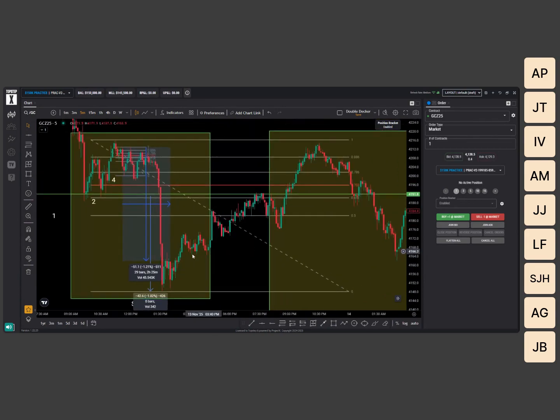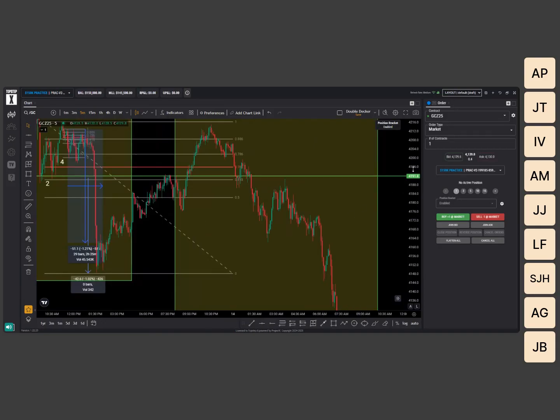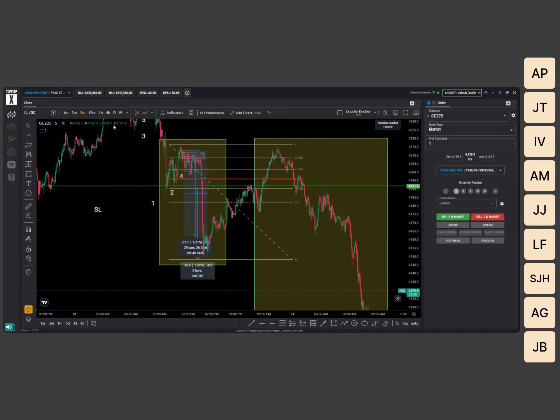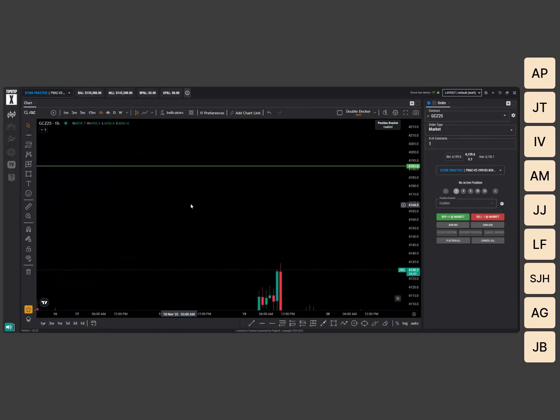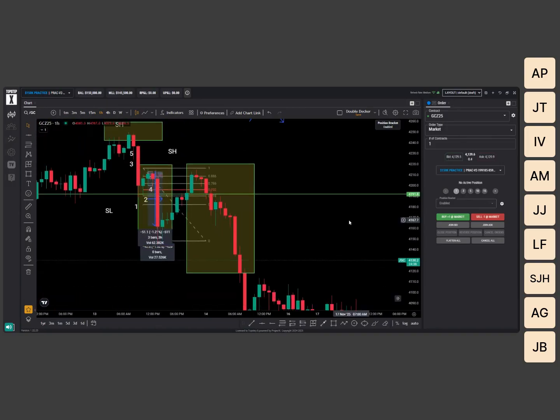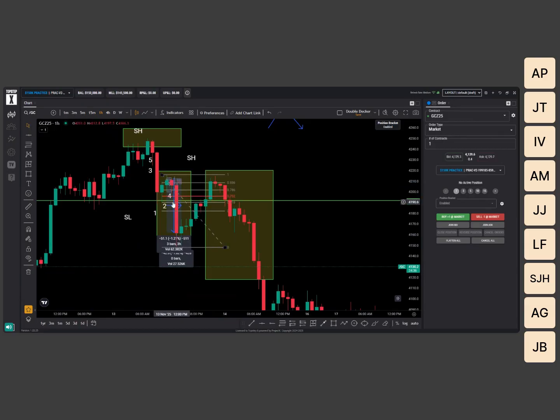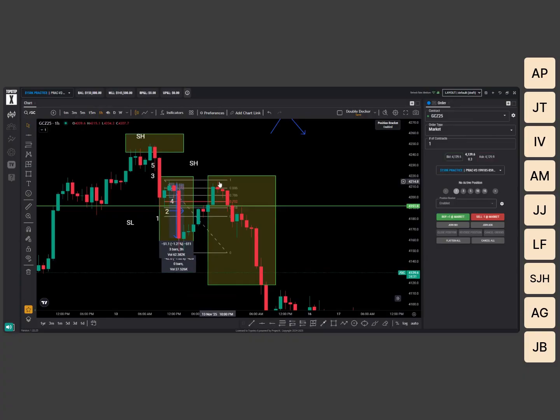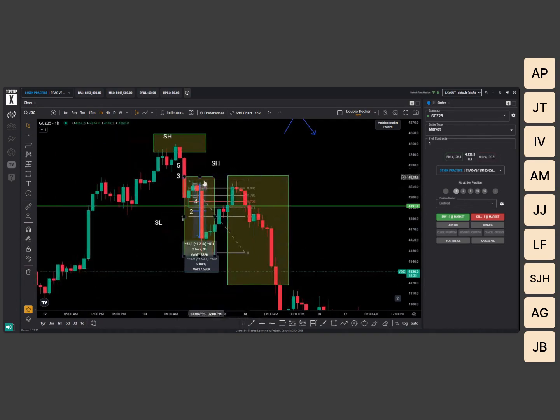Now, this pullback, do we see potential plays to the upside? Yes, you do. However, this is not part of the trend that you want to be on. The more powerful move is the downtrend, right? We see on the 1 hour, it followed it to the T. It came back, pulled back, everything was a zone. Our order block was in a zone. We had a fair value gap in here. Again, almost touched the one. It did not. Make sure you put your stop losses on the one. You will have this sometimes where we'll push all the way, have a deep retracement, and then tank. As long as your stop loss is at the one, it will never tap you out.